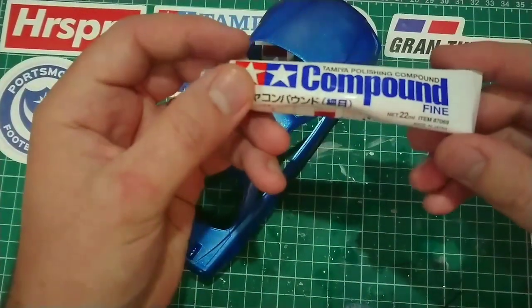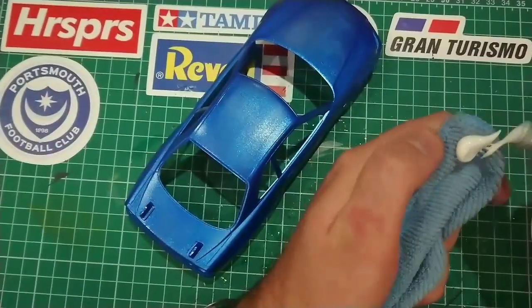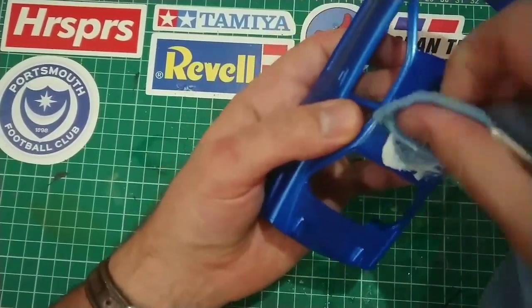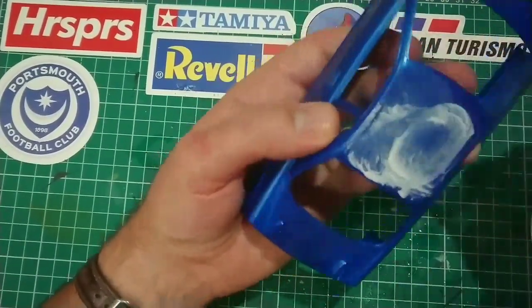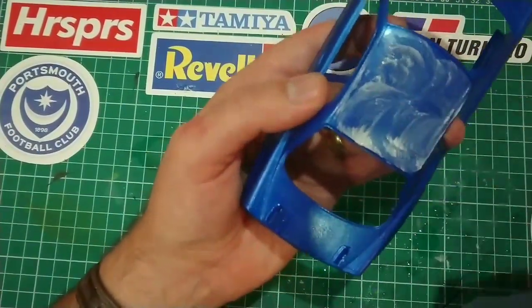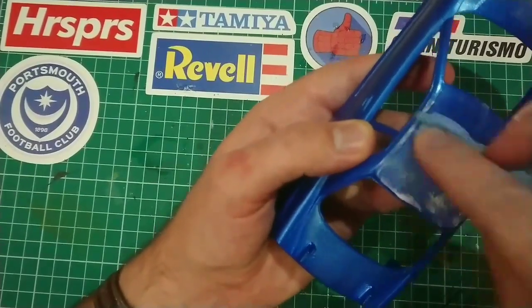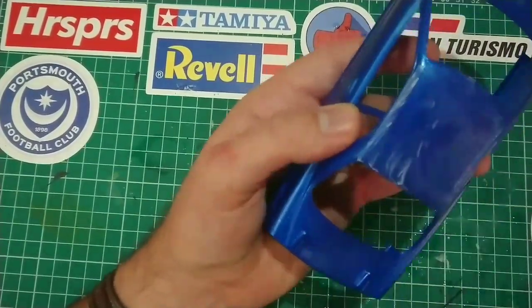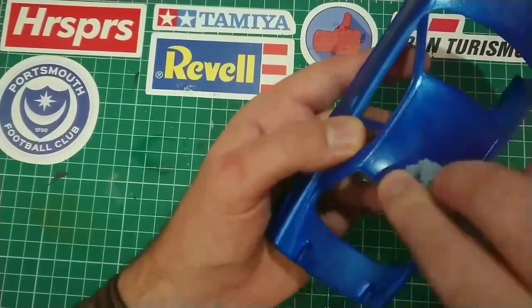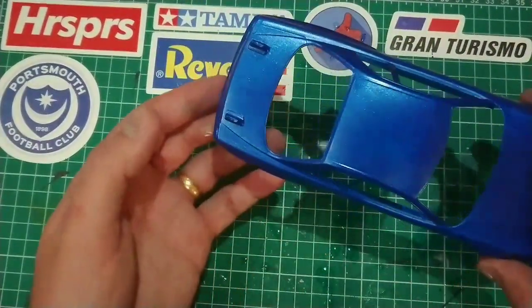I then used some fine Tamiya polishing compound on a microfiber cloth on those parts that I had sanded. This is the first time I've used this properly, and I don't think I got as good results as I've seen other people get online, so I look forward to trying it again, but I still think that this is a pretty nice finish.